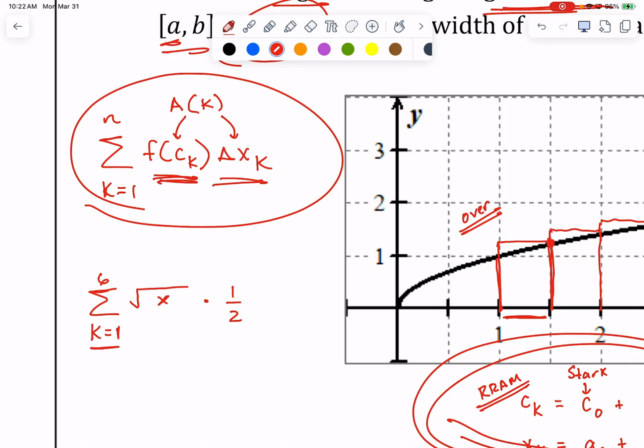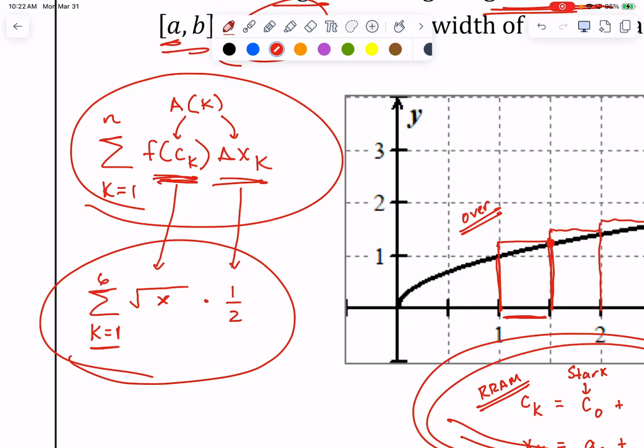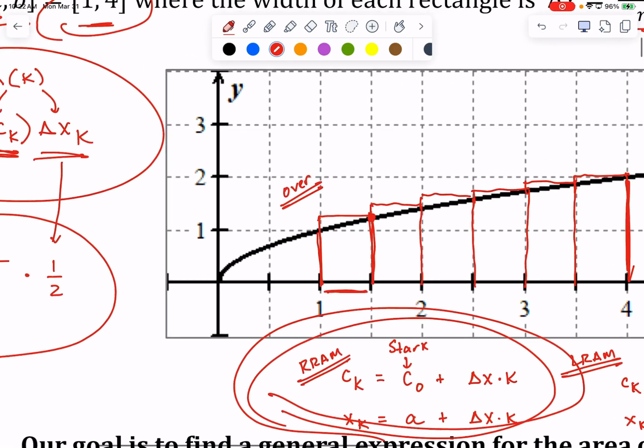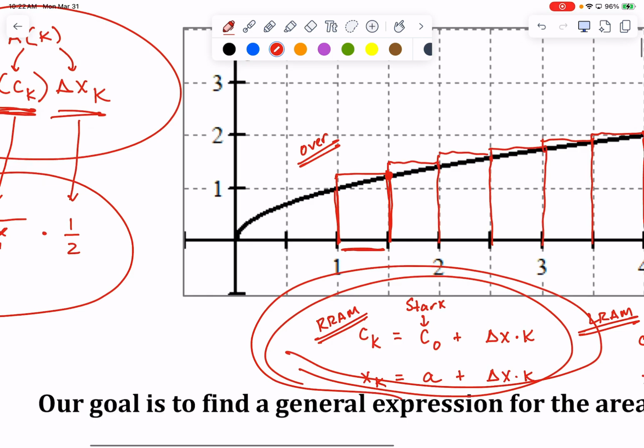Now the height was just the function. Do you see that? And delta x we found with b minus a over what? N. Would this not calculate the area under the curve? It would, because you'd plug in the first rectangle, find the first height. You'd plug in 1, so the square root of 1 would be 1. Let's go over there and see if that's the height of the first rectangle. Wait a second. My first height is at what? 2.